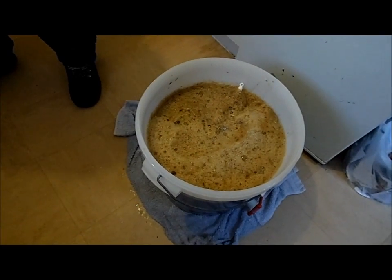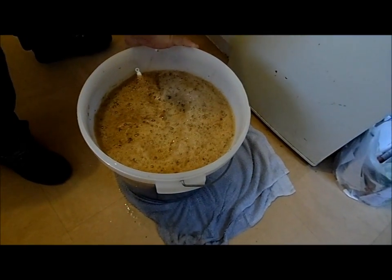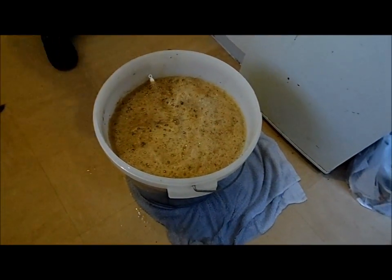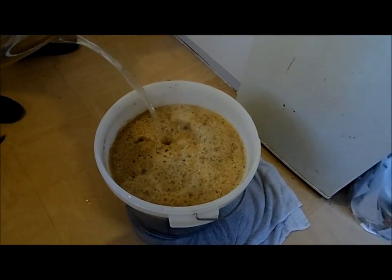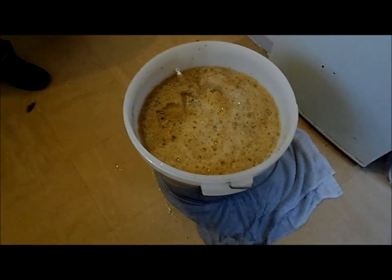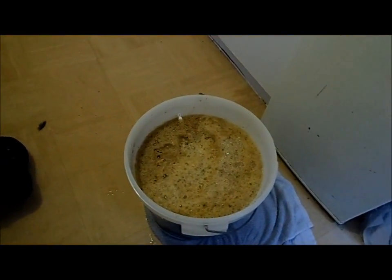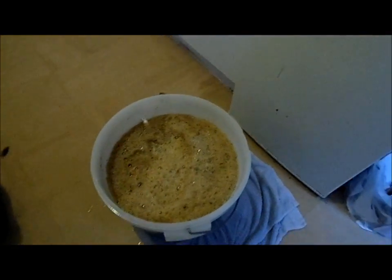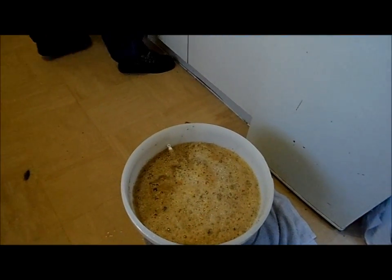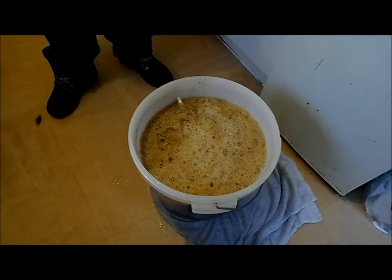Right, so I'm just going to check the temperature on that now and see if I need to add any more boiling water. And yes, I do. So I'm just going to put the kettle on again. Okay, and we'll see you in a moment.